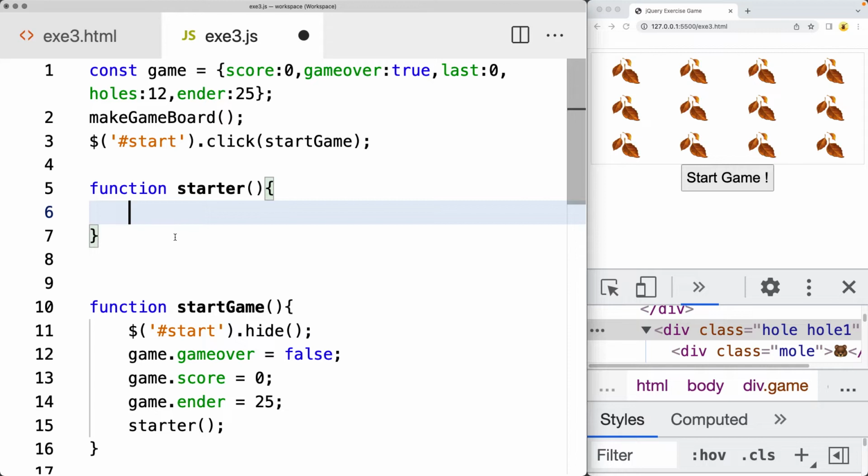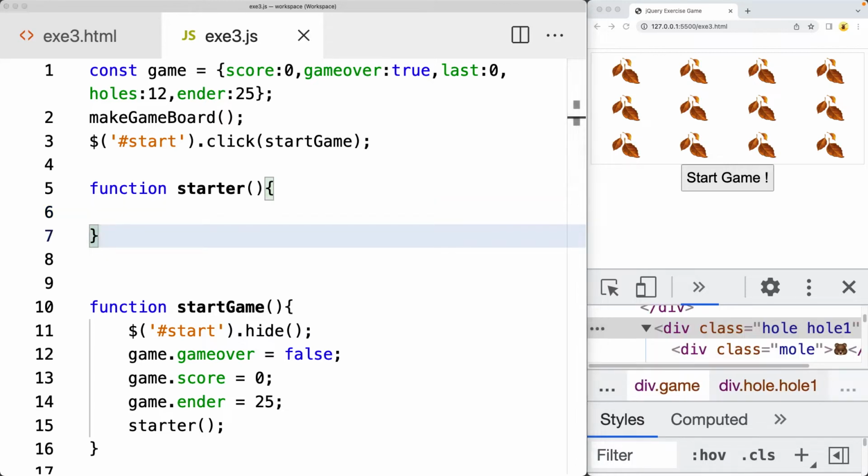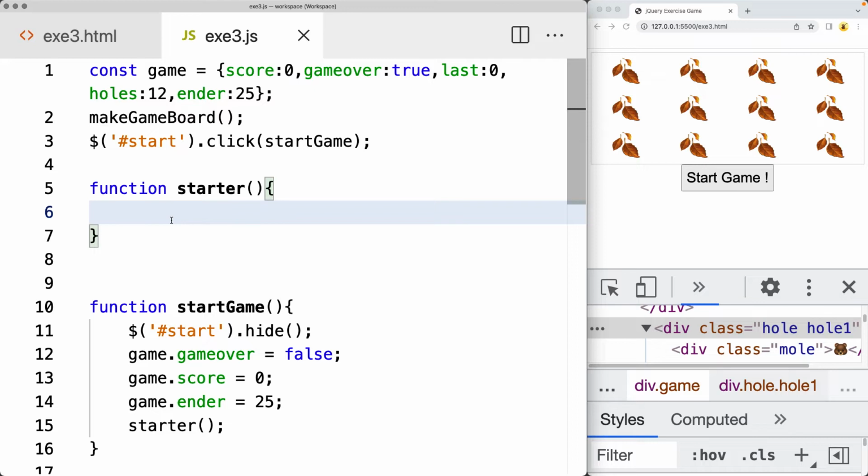And within here, we want to select the random mole. And because these ones have a unique class of hole, we just need to be able to generate a random mole value. So let's create an element and assign it to a jQuery element. I'm just using the variable L with the $ sign in front of it. So that's going to indicate that this is going to be the jQuery object. And then for the jQuery object, we want to make a selection of the correct element. So we can use the selection and select the hole. And we also need to include the value of the hole that we want to select.